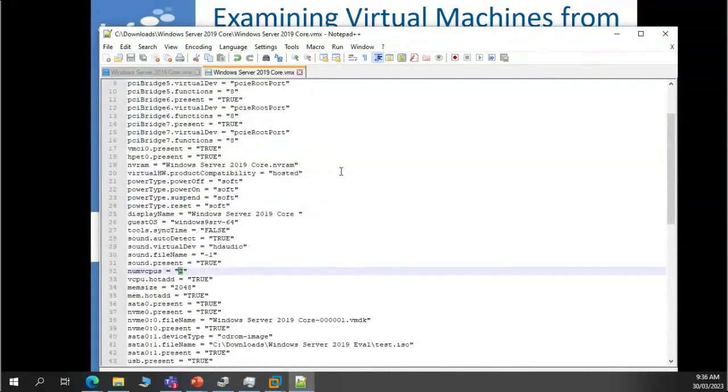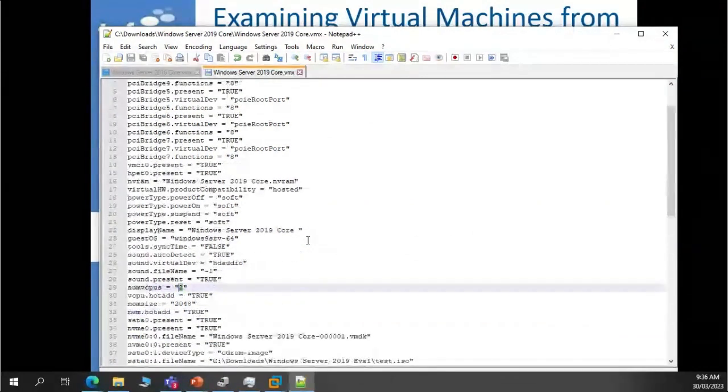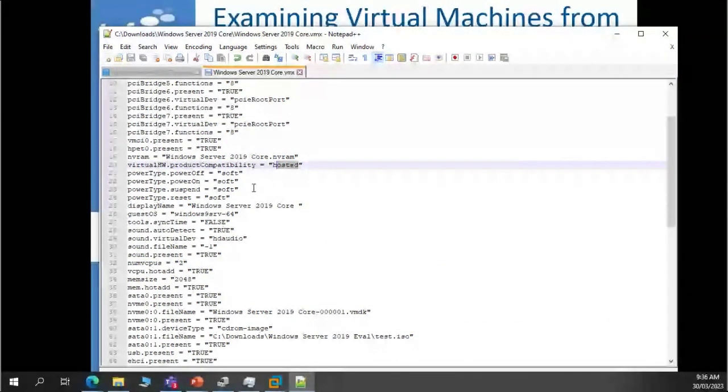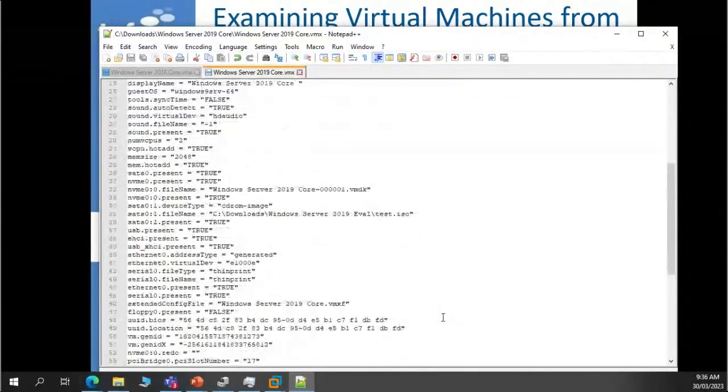Let's have a quick look up here. Power type, PCI bridge. I'm picking out stuff that's easy. Compatibility hosted. So this is actually hosted virtualization, as opposed to bare metal virtualization, which is what ESXi is. All right, CD-ROM image. I'm looking for true.